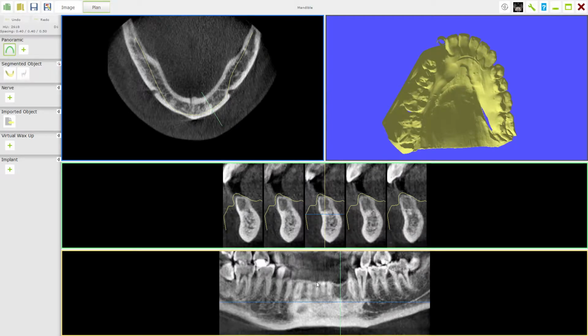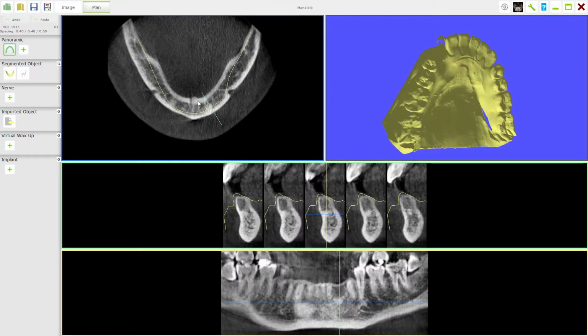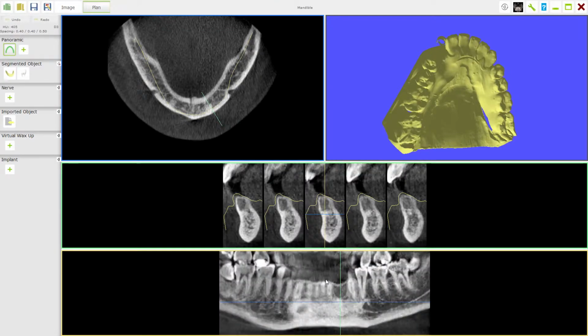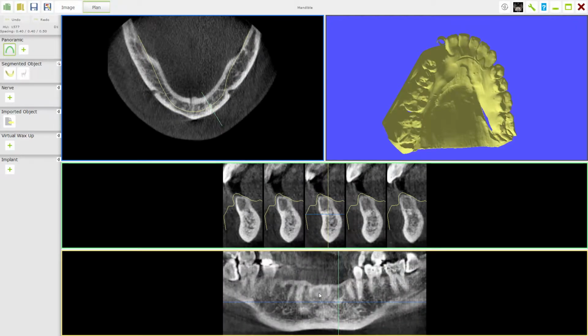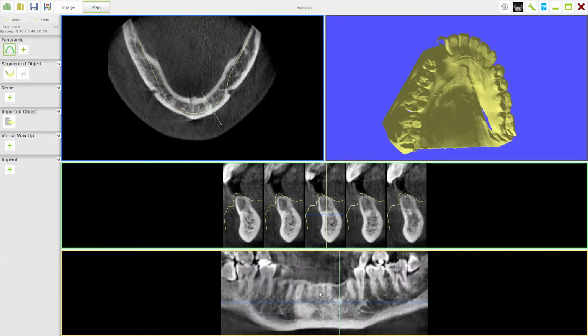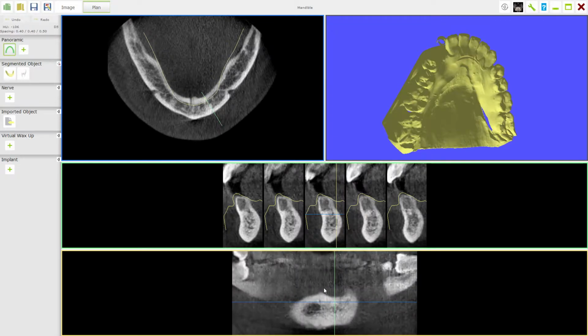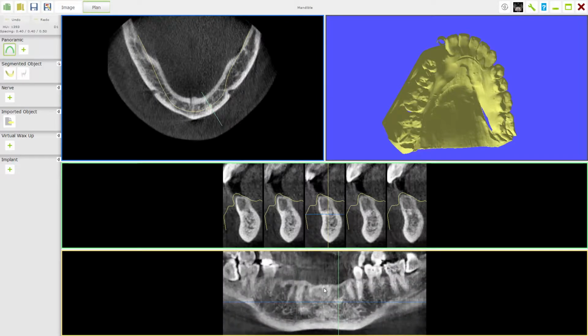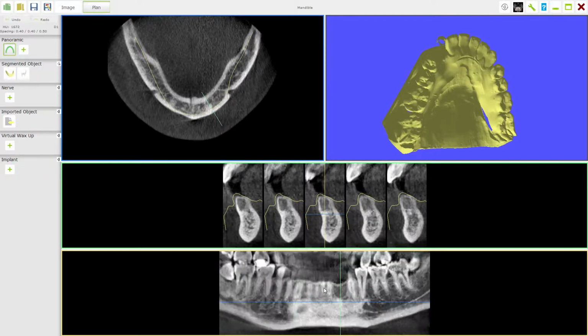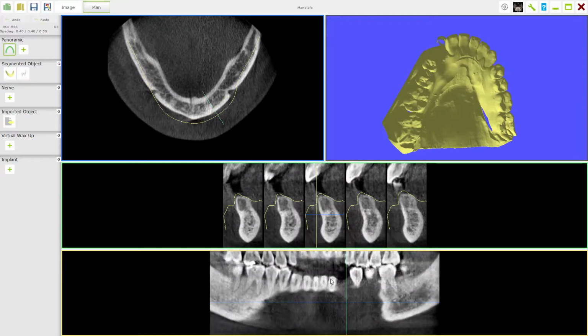We can see the bone. Now as I turn in this view as well, if you'd like to look at the actual view and look at the green line again and the yellow line, as I turn this roller ball, the yellow line is moving in and out, which is the one we traced earlier, and it's changing the position of the slice. If I turn my roller ball here, the slice is outside of the mandible, it's too lingual, so we're seeing nothing. If I turn my roller ball the other way, I'm into the mandible now. I keep on turning, and this is the optimal position, but I can carry on turning, and now I'm coming outside of it.